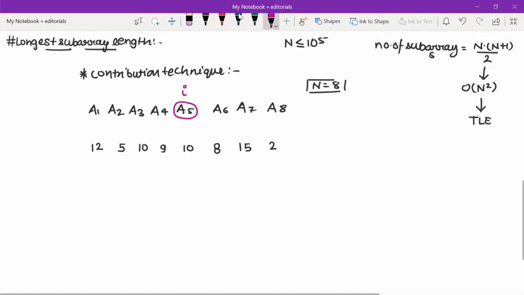So here, currently I am interested to know the maximum possible length of the subarray which is valid, and the maximum element of the subarray is less than or equal to 10. So basically I'm going to select this element as the maximum element of the subarray. And now I need to maximize the length. So to maximize the length, I will simply find the previous greater element. If I somehow know the index of a previous greater element, then I can easily check whether the subarray is valid or not.